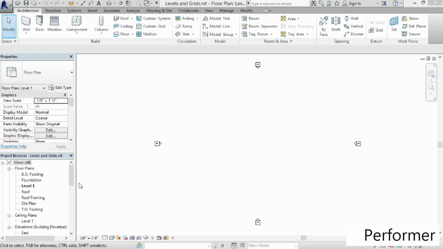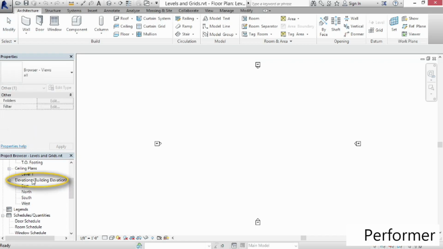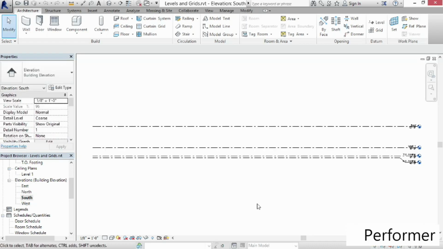The way that you add levels is to go to one of your elevation views. So I'm going to scroll down here in the project browser to my elevations, and it doesn't really matter which one I open. So I'm going to open up the south elevation just by double clicking it. And as you can see, I've got several dashed lines running across the screen. Now, these dashed lines represent the edges of the floor level. So think of this as the finished floor height for level 1. I've got it highlighted. You can see that one's level 1.